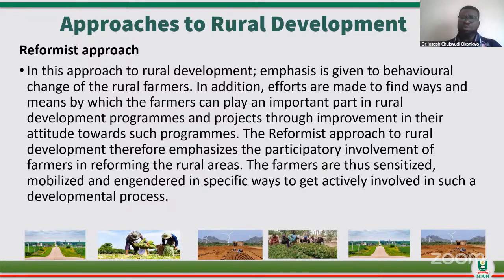Now, the reformist approach to rural development therefore emphasizes the participatory involvement of these rural dwellers, these farmers, those in the rural area, in the reforming of the rural area. The farmers are thus sensitized, they are trained, they are mobilized and engendered in specific ways to get them to be actively involved in such developmental process.